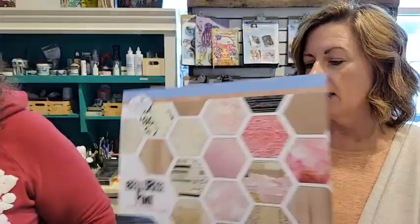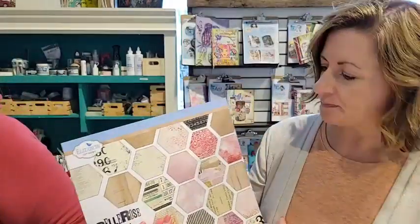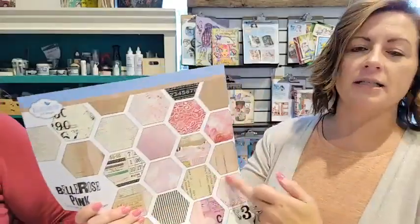So that's Bella Rose Pink. Like I said, don't mind the corner. I did cut that out. But it gives you an idea, a sample. Background paper on the other side. Oh, so great. Right? Right?